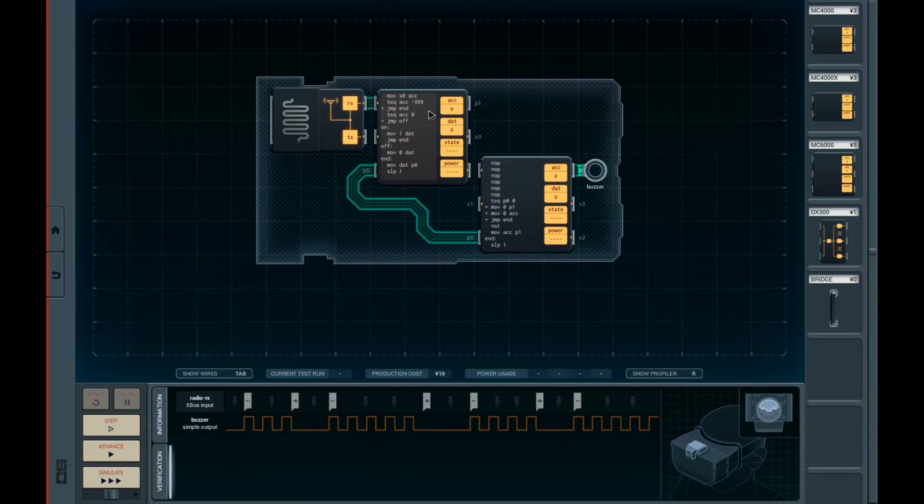Again, expansive code here that I've written, which is absolutely non-optimized, but hopefully I'll be able to do a better job of it. First off, reading from the bus seems to take the data off of the bus. So as opposed to being able to check X0 multiple times, I think I'm having to put it on the accumulator where we can then check it multiple times. So I'm moving the contents of the receive bus onto the accumulator, and then I'm testing whether it's negative 999. If it is, then we're not going to do anything. So we make no changes whenever the value is negative 999.